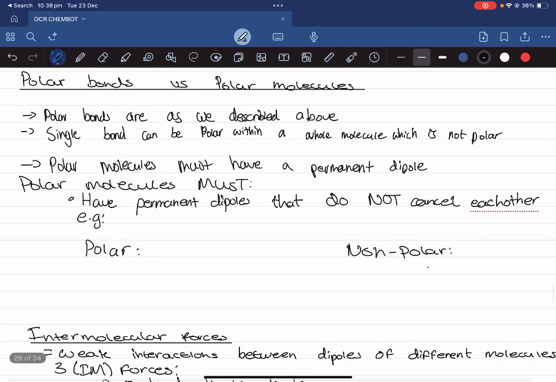Now, what is a polar molecule and what does it mean by it having a permanent dipole? Well, we can use water as a very good example for this again. So we can see here that when we do draw out water and the electrons are tending towards the oxygen, this means that the hydrogens are slightly more positive and the oxygens are slightly more negative. And this causes that dipole. And the way we actually represent a dipole is like this. So you can see here, which I'll write out in red so it's more easily visible.